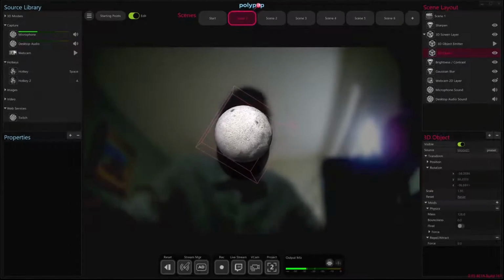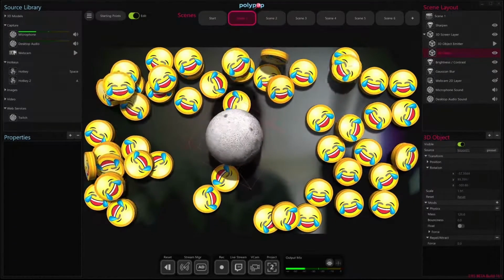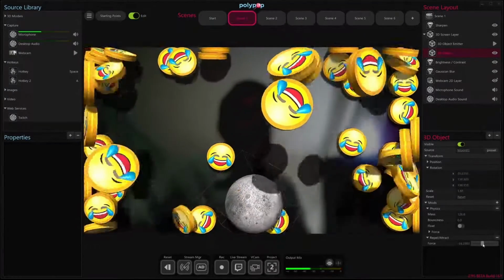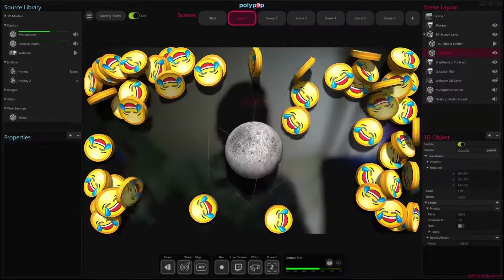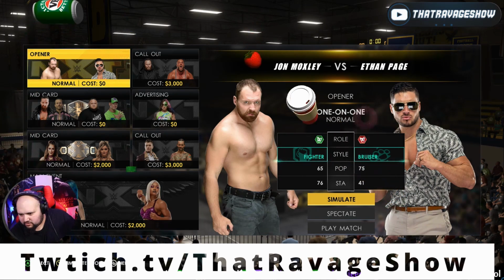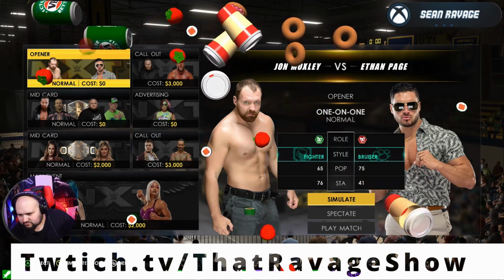Yes, there are plugins that you can use for OBS to help give your sources some 3D effects, but it's not actually 3D and it's just manipulating it. Whereas PolyPop praises itself on being fully 3D. So I'm going to insert a clip here of one of my good friends Ravage, of one of his alerts for example, and things will just come flying into the screen and it's all fully rendered in 3D.